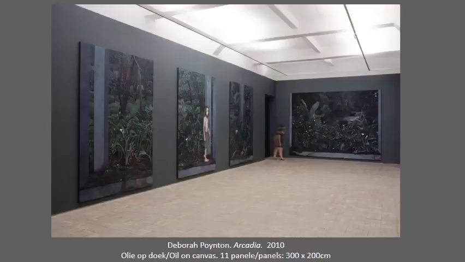This is a work from an exhibition by the South African artist Deborah Poynton. Quite a recent example, 2010, and she calls it Arcadia. So this landscape that you see here, as you can see, it's actually a total of 11 panels and quite large, 2 by 3 meters each one of them. And so the landscape that we see represented here is such an Arcadian, utopian, perfect, idealized, rural landscape. And as you then walk into the gallery, you are in this space surrounded by, on 3 sides at least, by these paintings that are so life-size that in effect you then walk into this Arcadian setting.